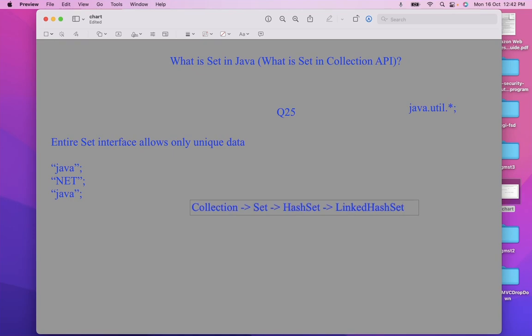Next, if you want to print the data in the set interface in default sorting order, we have TreeSet.